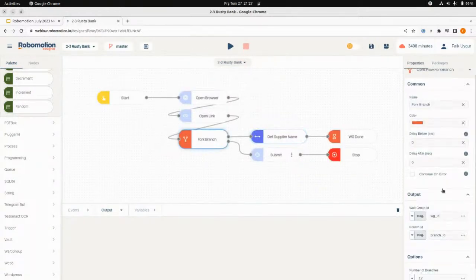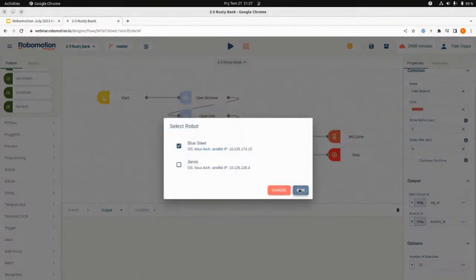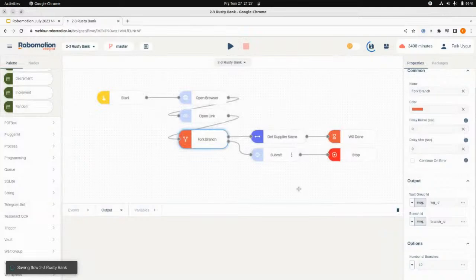What we will do here is we will create 12 branches to get 12 transactions at the same time. So we will open 12 browsers at the same time, and the main page also will be open. So it will be 13 Chrome browsers to complete this challenge. So let's see how it works.